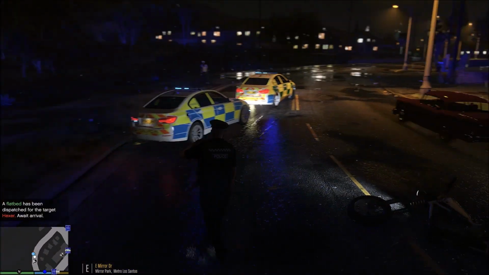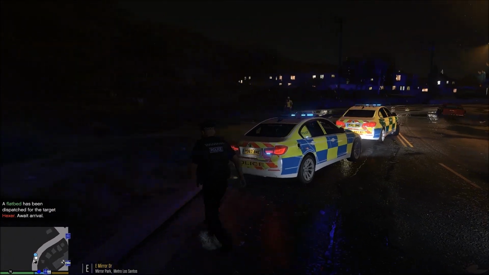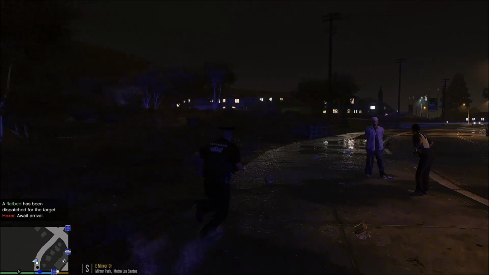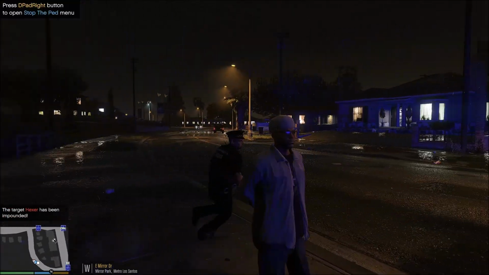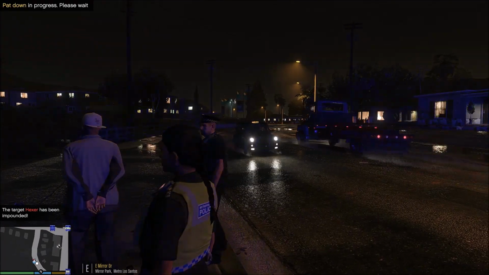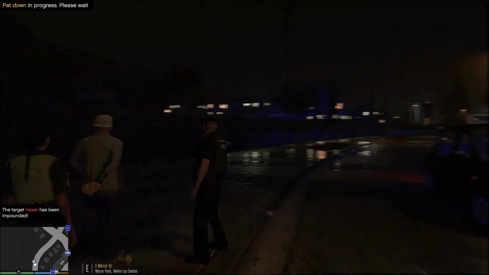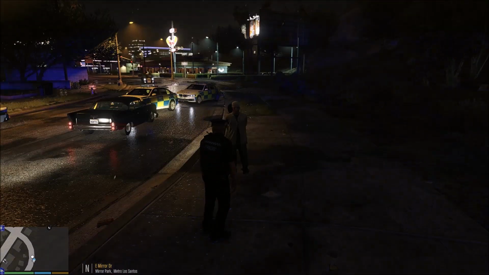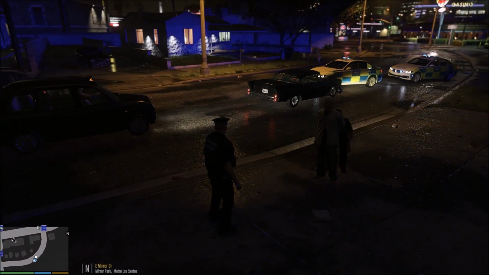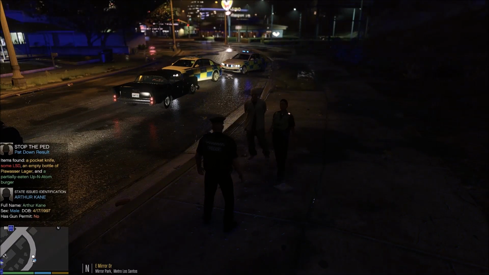I'm gonna call out a tow for that bike and get it out of the road. Also, the tax is invalid on it, so unpaid registration, so he's gonna get it towed anyway. Alright, sir. Go ahead and pat him down, please. I would move our cars, but I want to glitch out my buddy.